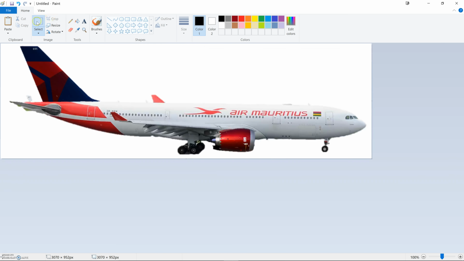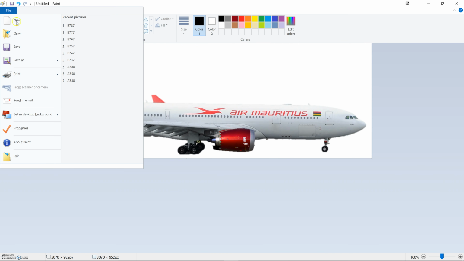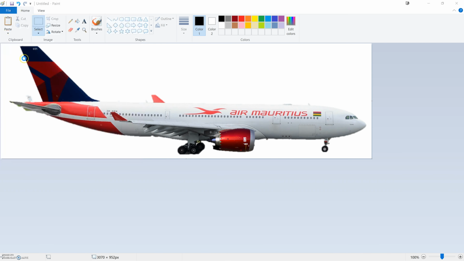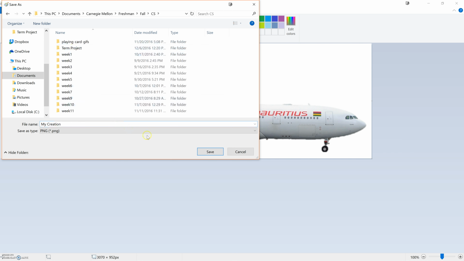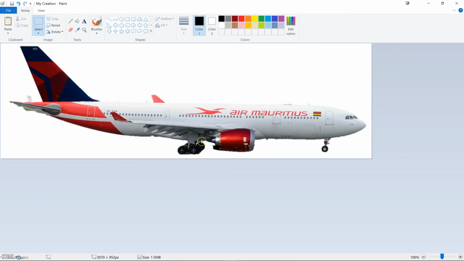You hit crop and then there's your plane, and you can do file, save as, then like my creation. So there you go, now your image is saved.